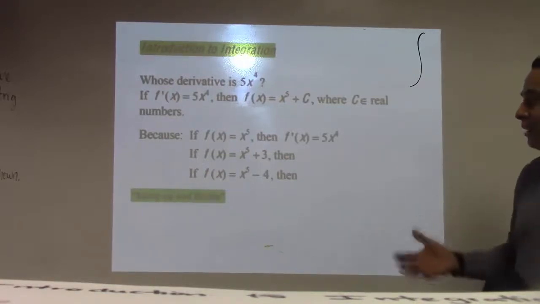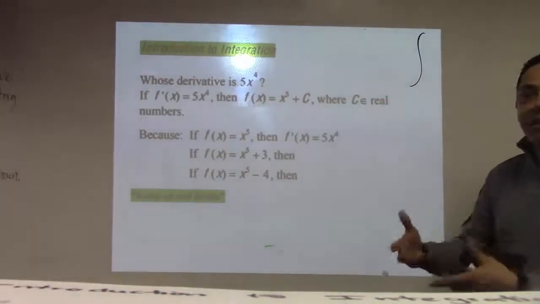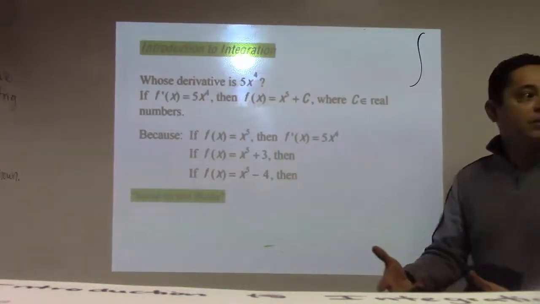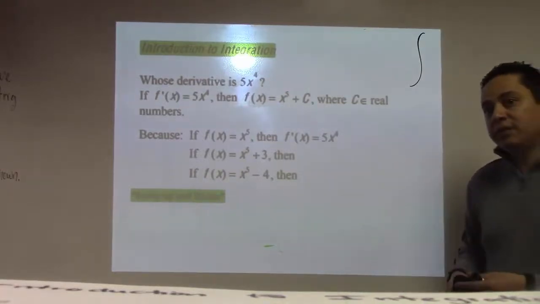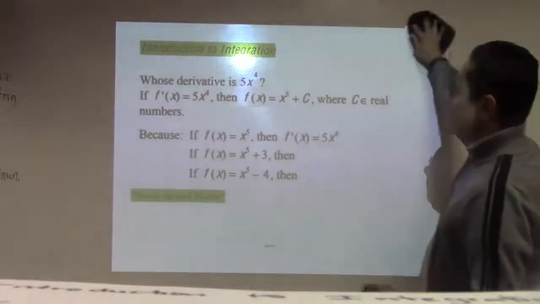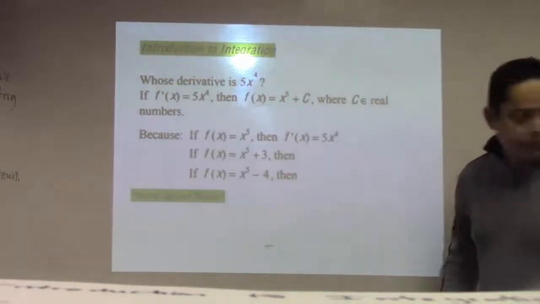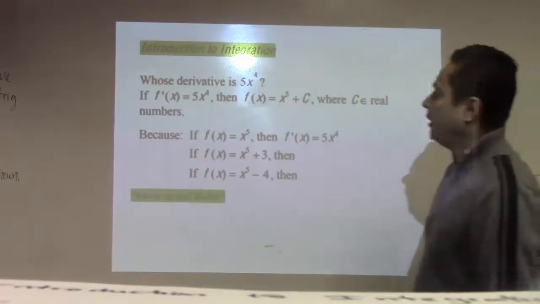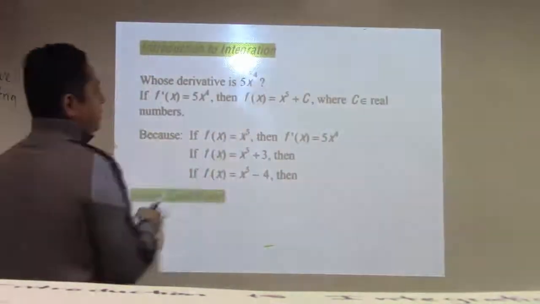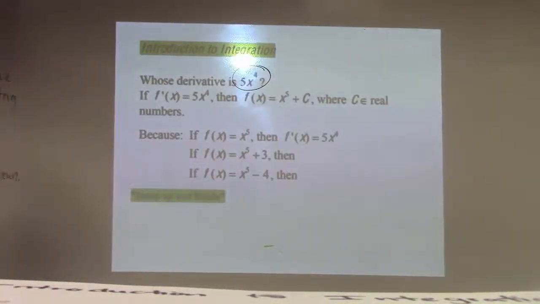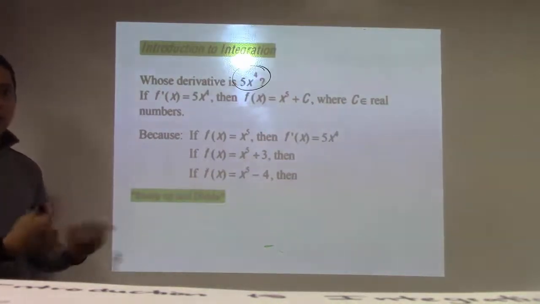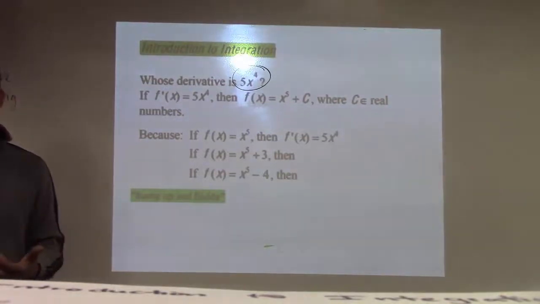For right now, the only thing that I'm concerned with is, given a polynomial, and if I call this the derivative, do you know how to go backwards? And then in future lessons, we're going to go into the other concepts. Okay? All right, so let's say that you're given a derivative, and I'm calling this derivative right here 5x to the fourth. Is there a way for you to figure out what the original function is? What process do you have to go through to figure out its original function? You know what I'm asking?